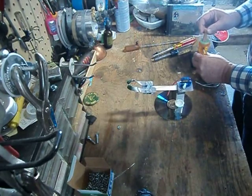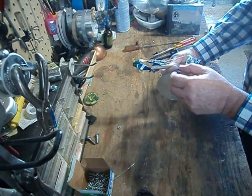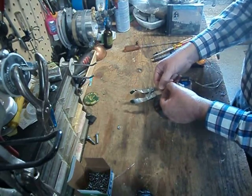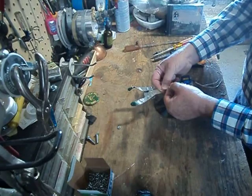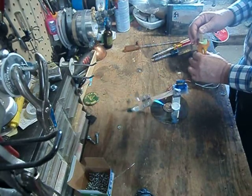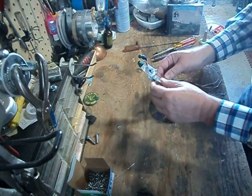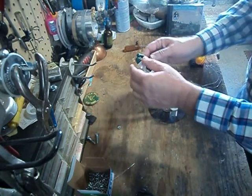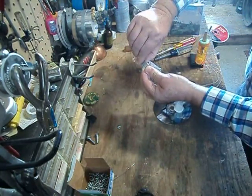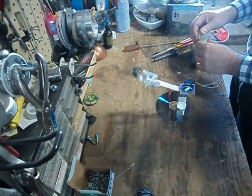We have a little sticking problem here — let's see what's causing that. This wire here, I usually put a little bit of a bend in there, right about there, just to keep that from happening. It should be nice and smooth now. We'll bend this in just a little bit. What's really nice about this aluminum is it's very flexible — you can bend it to just about whatever shape you'd like.